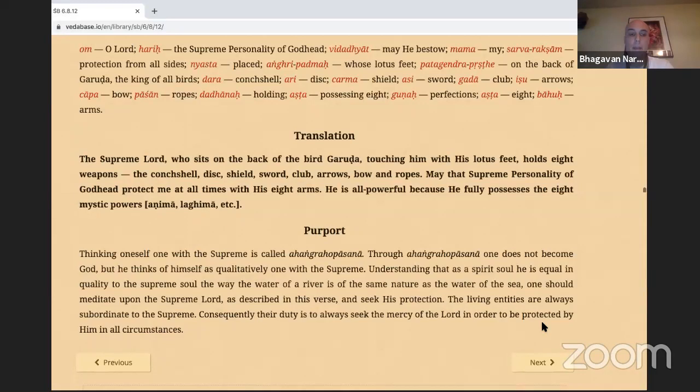One should meditate upon the Supreme Lord as described in this verse and seek his protection. The living entities are always subordinate to the Supreme. Consequently, their duty is to always seek the mercy of the Lord in order to be protected by him in all circumstances.